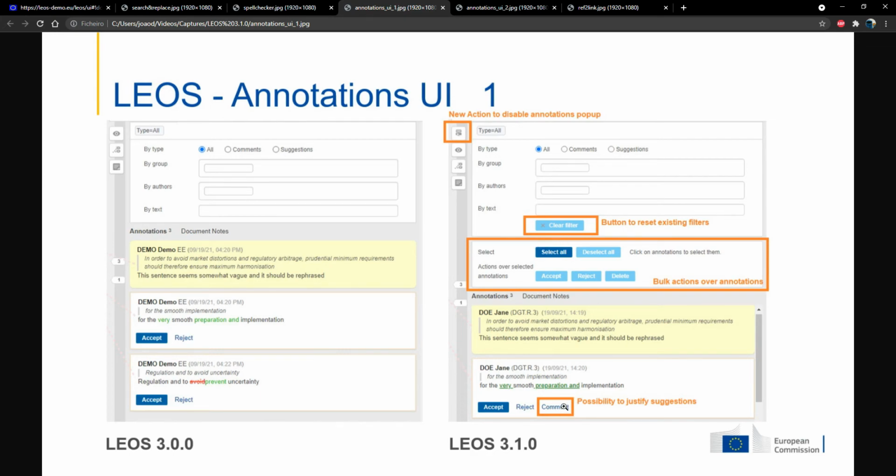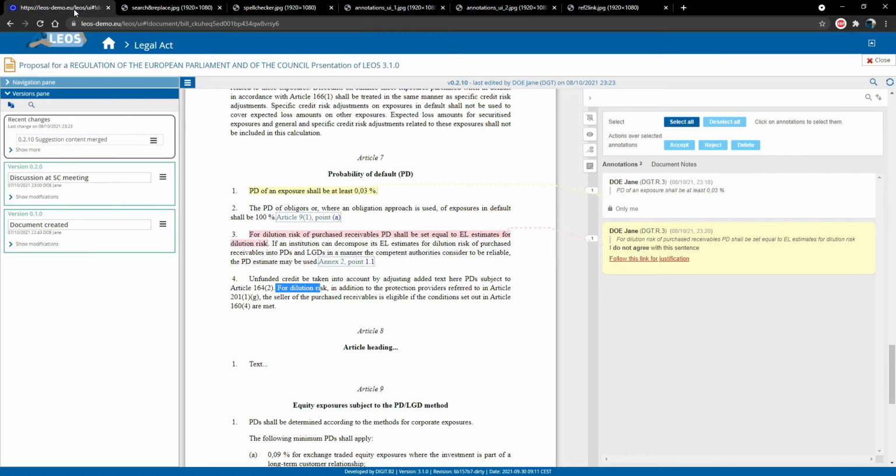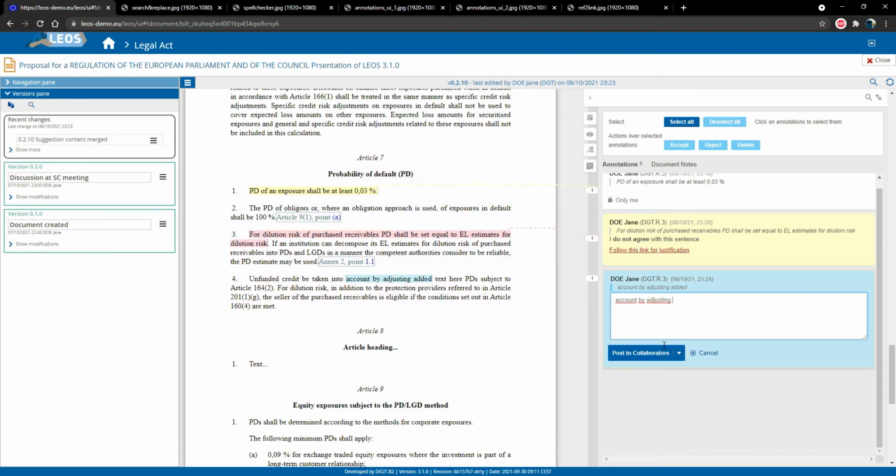You see that you have the possibility to justify suggestions, which I have just presented to you a while back. And we have the new bulk actions over the annotations. What is this? Let's see this at work. Imagine that I have a suggestion to remove the word added.